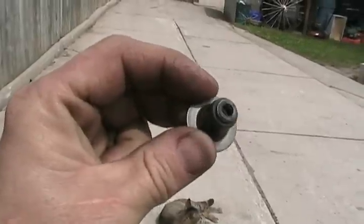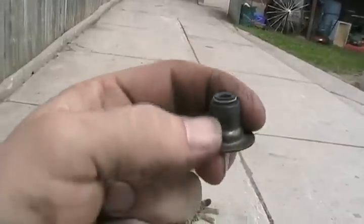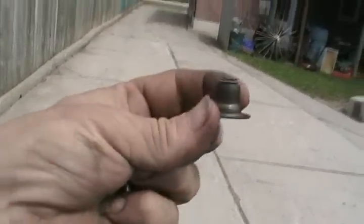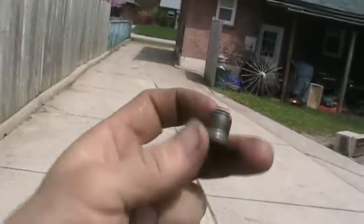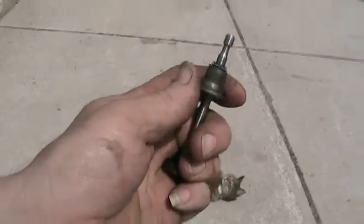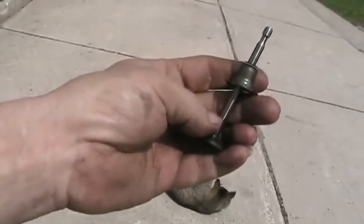The other type of oil seal, more common on modern vehicles, has a metal cap with rubber or neoprene on the top and a little spring to grip the valve and give tension. It's pressed onto the top of the guide which sticks out of the head, and it stays there until you need to replace it. The valve just slides up and down through it, gripping the shaft and preventing oil from running down the guide.